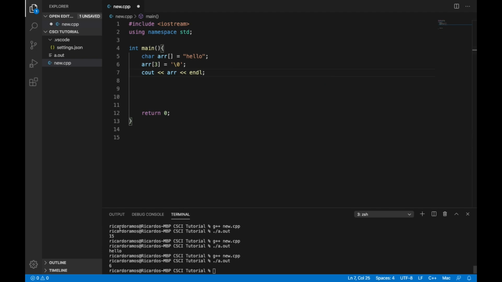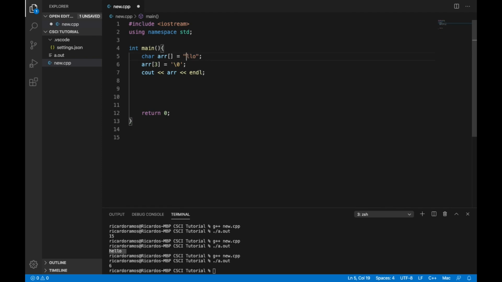Previously when we just put cout and then the array, we just had hello, which is down here. But now we stopped at index 3. So here the H is at index 0, and then E is at 1, and then this L is at 2, and then this second L is at 3, but this L is getting replaced by this null character. And since the null character is the end of the sequence, this is where it will stop. So beyond this point, nothing will show up.